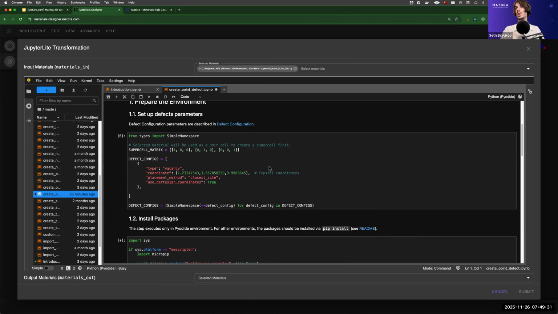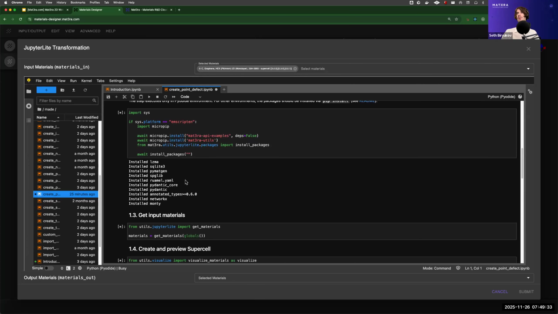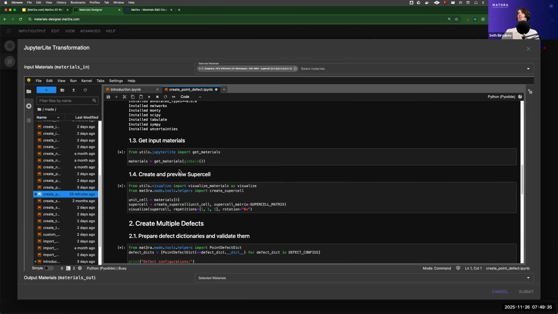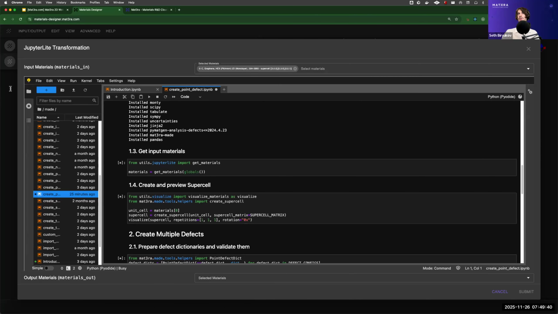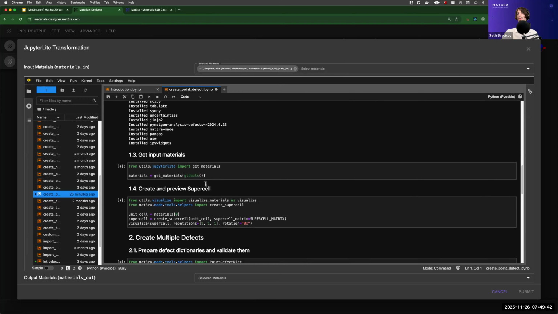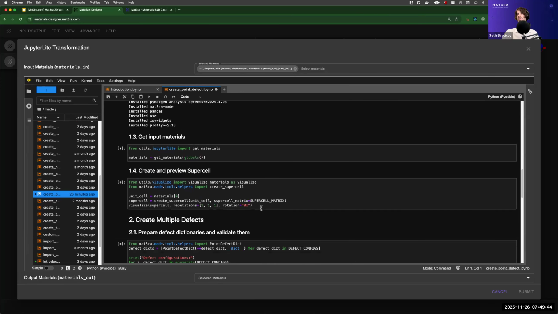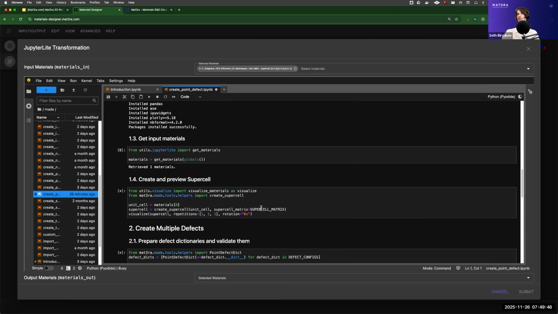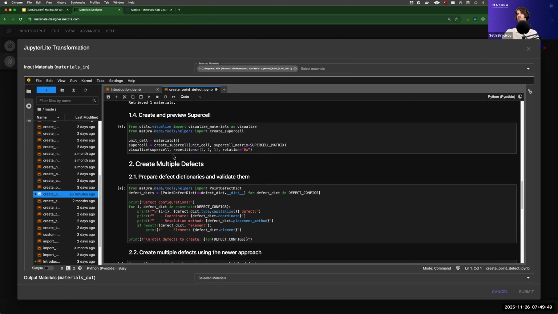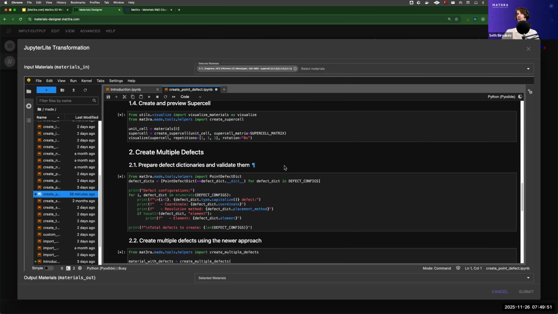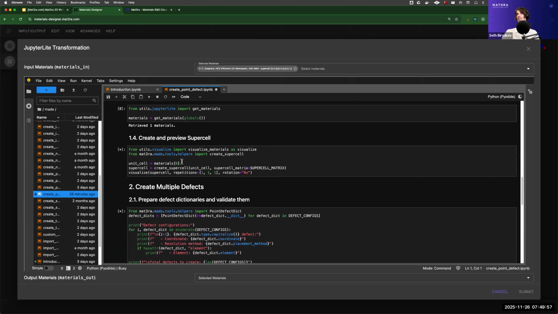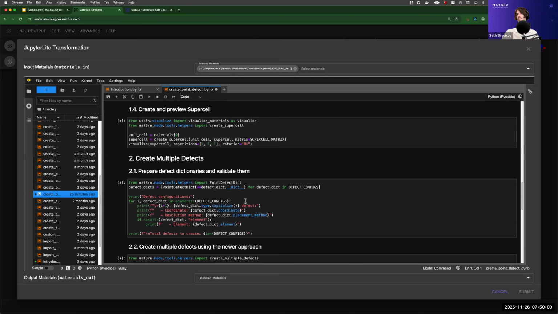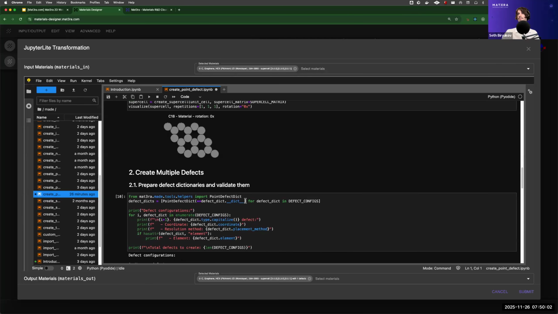This will install all the necessary packages and upload the material selected in the sidebar materials into the notebook under the materials variable. We will preview the structure, and then here we will see all of the point defects that we will apply to it.